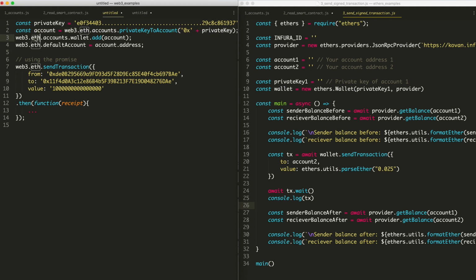So there's an extra step involved. And you do basically web3.eth.accounts.wallet.add, all right, the account. And then you can set the default account. So there's some extra setup steps involved here, but basically it'll just add it to your provider. So you'll see that theme over and over again where you do everything on the provider with Web3.js. And then you add your private key to the provider as a default account.